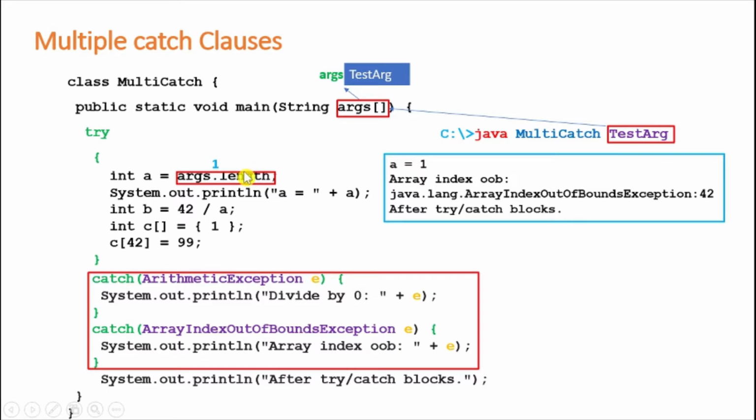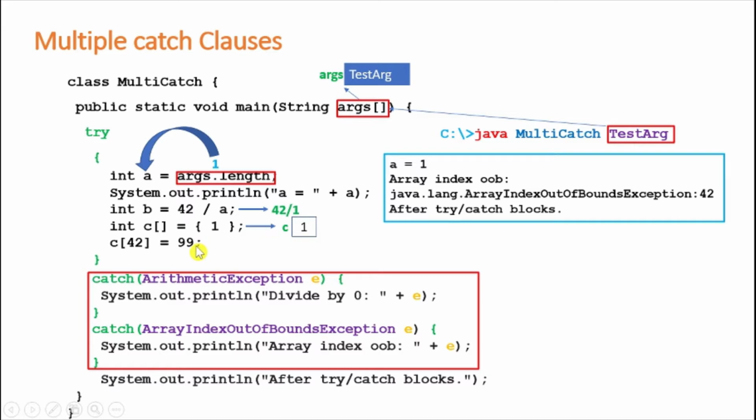This 1 is assigned to variable a. Then we are printing the value of a, and then we are trying to divide 42 by 1, which does not throw any exception. And then we are creating and initializing an array called c.